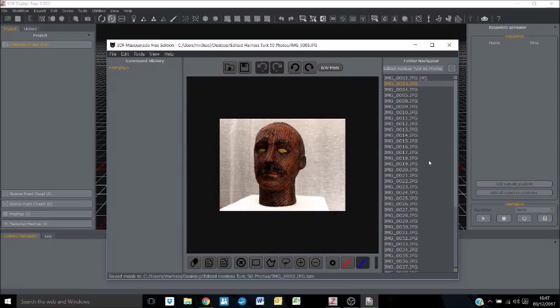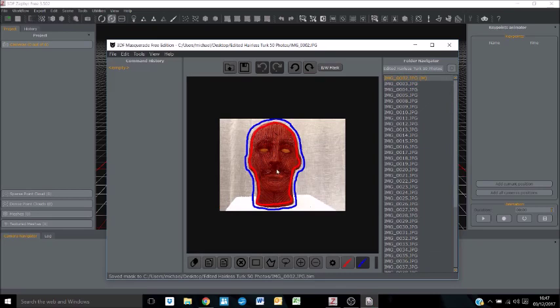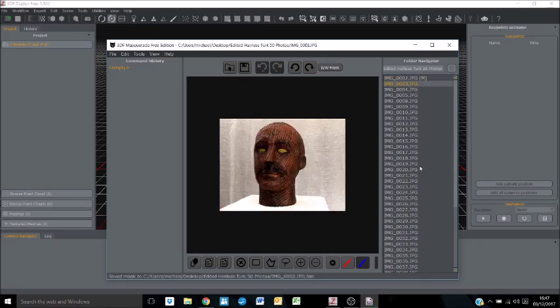Now you can do something whereby you can save the mask if you want. You can go back to that one there, which is my number 2. And you can say, I want to keep this mask and go on the other, but I found that it's quicker actually to make a new one. So there we are. That's essentially it. I'm going to carry on now and do the rest of these images. I'll bring you back at the end.